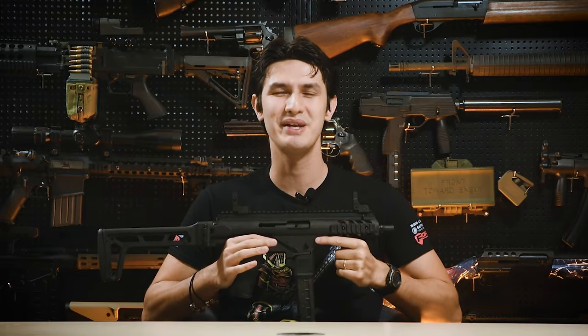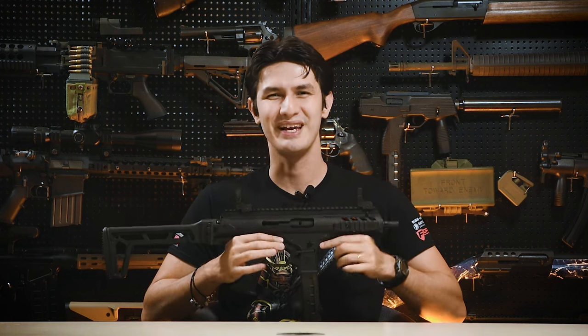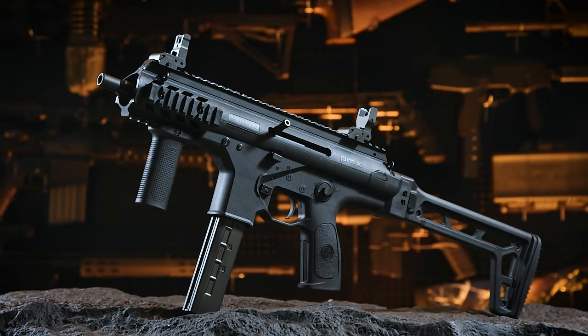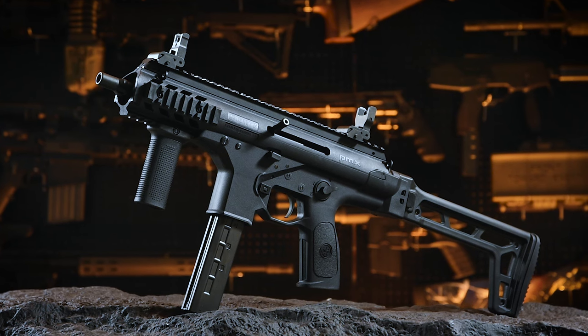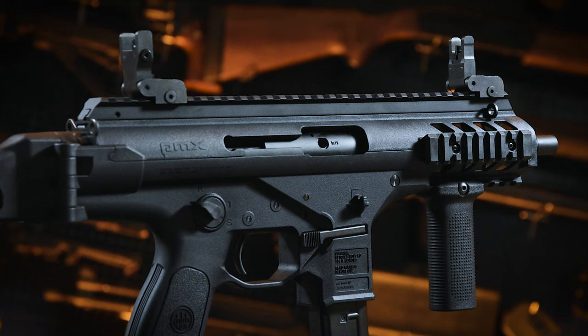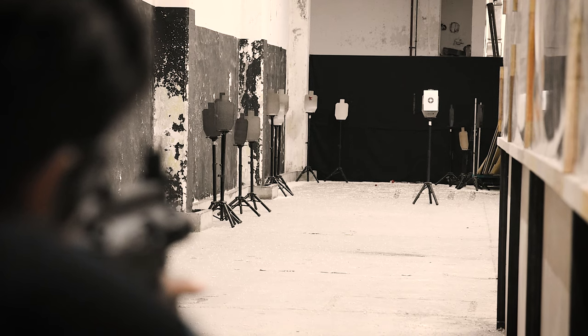And we're back. Overall, we found the Umarex Beretta PMX to be an excellent, straightforward replica that is yet again another outstanding offer from KWA and Umarex in general. In terms of looks and functions, the Umarex PMX perfectly captures the look and feel of the real PMX, right down to the smallest detail. And the polymer makes it light and easy to use. Accuracy too is no slouch, as you saw in the range test, and the PMX ranks as one of the more accurate SMGs we've shot on this channel, as well as the easy to adjust hop-up being a remarkable improvement for KWA guns in general.